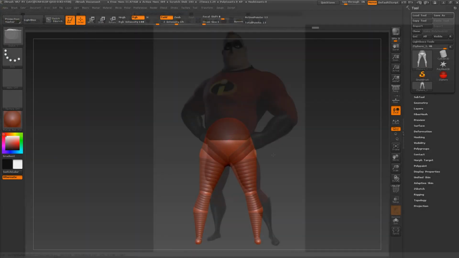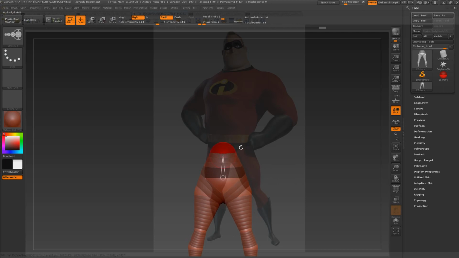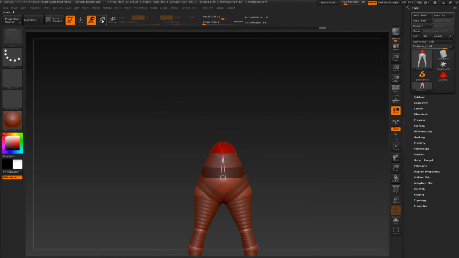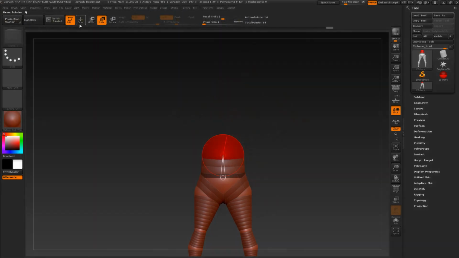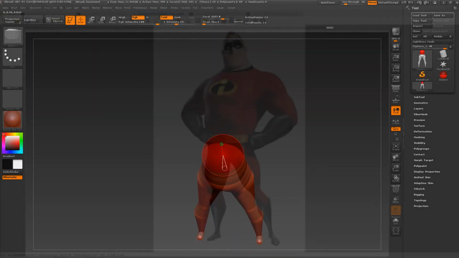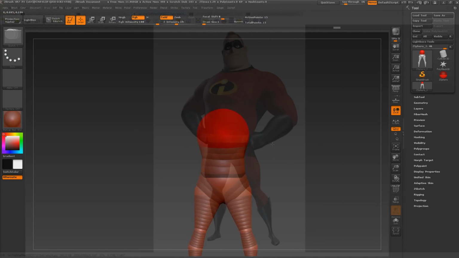Now let's move up. Let's create. As you can see, when I move towards the center, the cursor snaps because I have symmetry active, and it snaps in the middle, so I don't have to worry about being super precise. The software will take care of that for me. So again, click and drag, and then I'm going to scale it up like that, and then make another one like so.